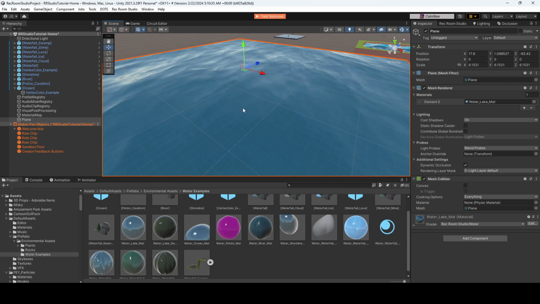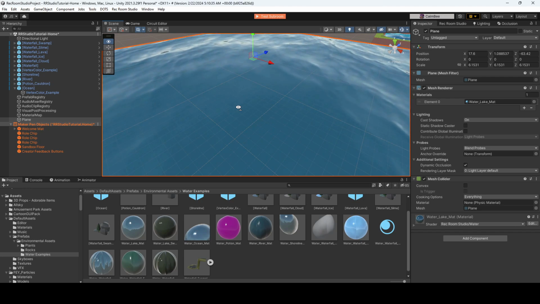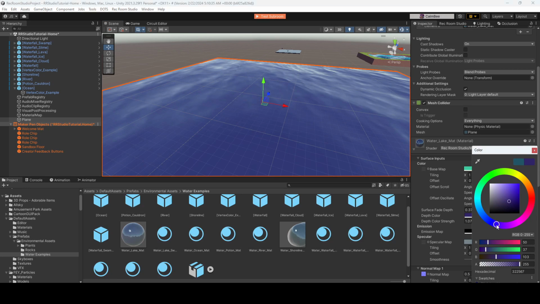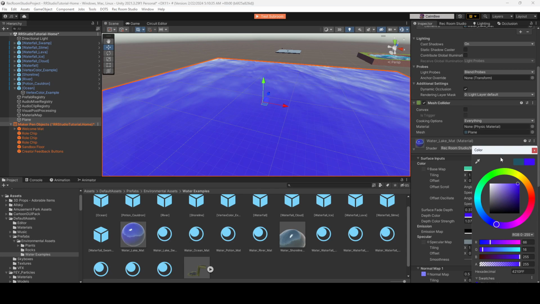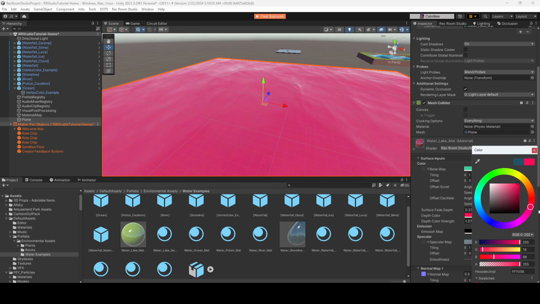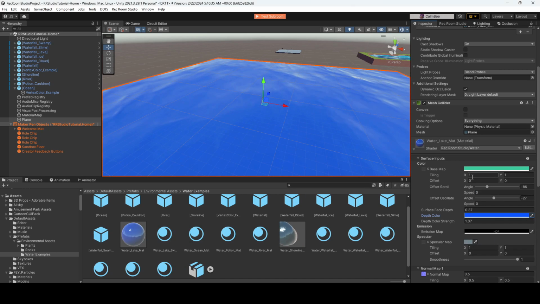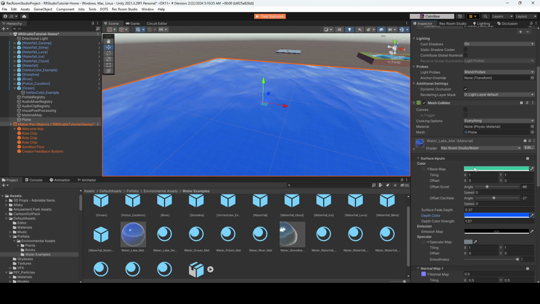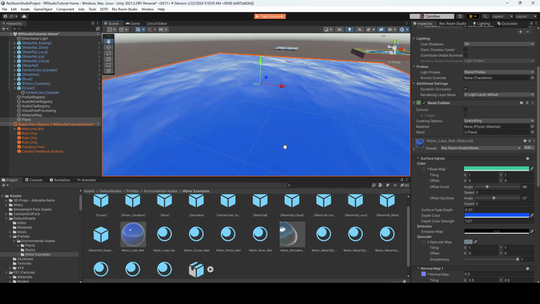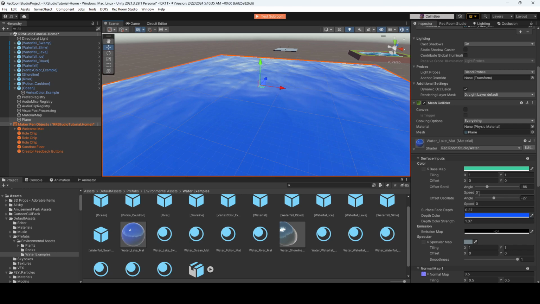Now, if you want to adjust how the flow of water looks, there's a few things you could do. Here we have a depth color you could change. You could have a purple water, green water, really any color you want. For now, we'll just keep it as a rich blue. There's the base map, and right now, because we're not dealing with a cube, there's no depth, so it's just going to default to this color.